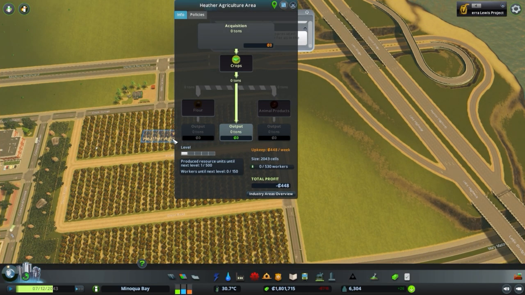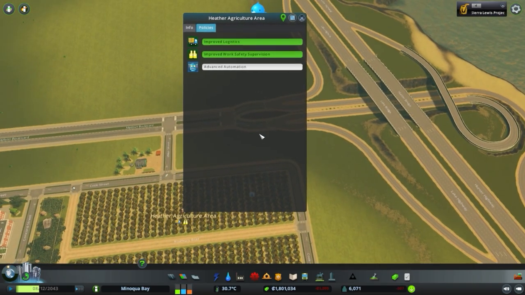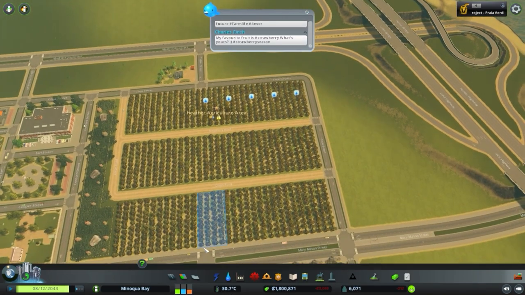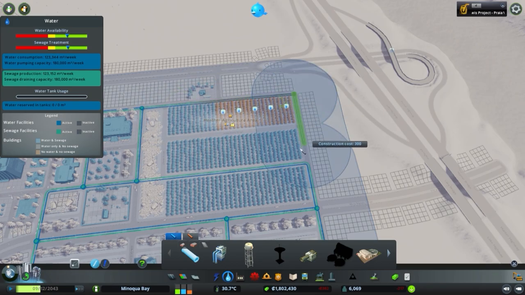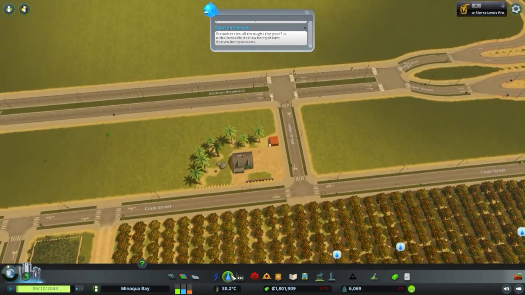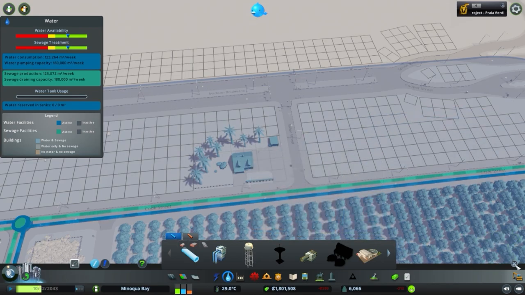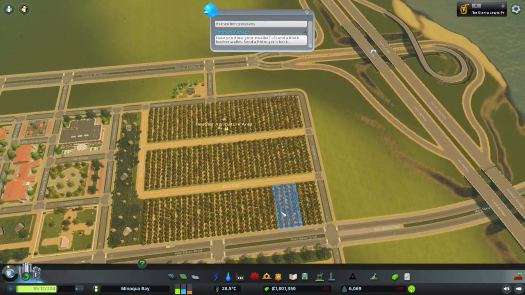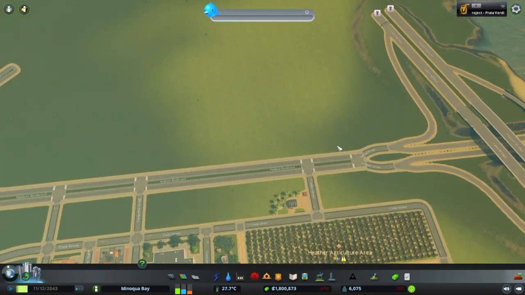So let's see, we have 530 available jobs. We're going to come in and use our improved logistics and our improved work safety supervision. And we also need to make sure that we have water. So we need 14,000 for that. I don't think we're gonna need any more water towers just yet, but we will see.